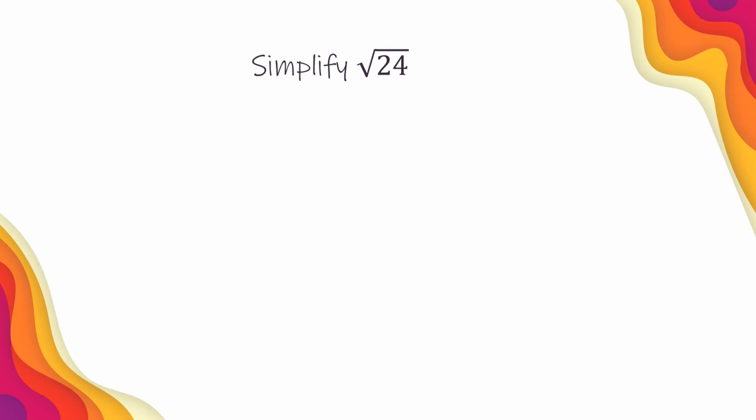So example 1, we're going to simplify the square root of 24. So I'm going to start by making a factor tree. And again, you have multiple choices here. You could do 12 times 2, 6 times 4, 8 times 3. It doesn't matter what you choose. So let's say I choose 8 times 3. Then I can break 8 down into 4 times 2. And then I can keep going and break 4 down into 2 times 2. Okay, so you just want to keep going until you can't break any of the numbers down any further.